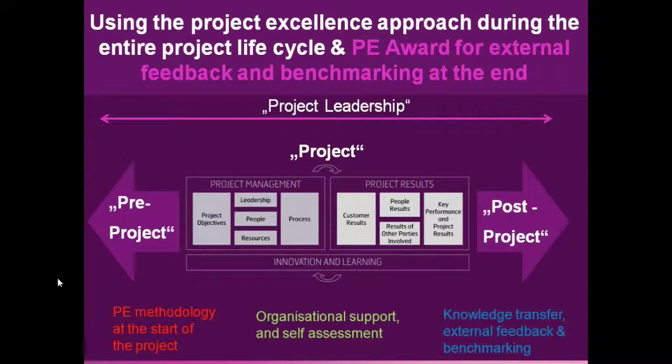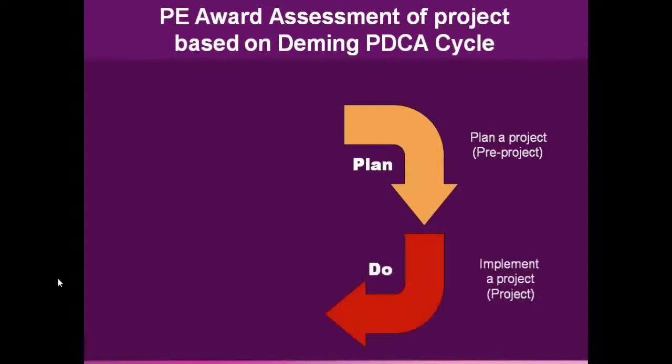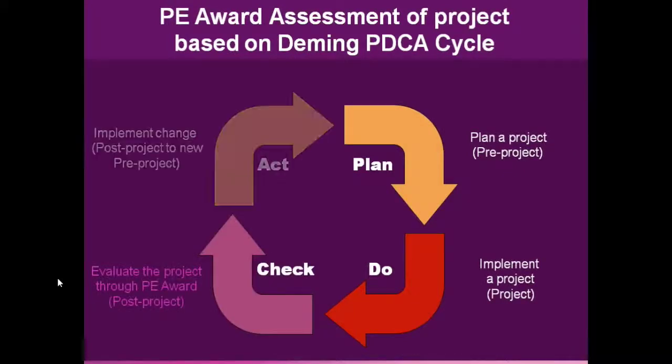If we can go to the next slide. You can look at it a little bit like the Deming cycle, and I can show you that in 2 different perspectives here, because the entire model's fundamentals, its foundations, are based on PDCA. If you look at it from the mega perspective, or from the strategic perspective of the company, you can see that the entire project management effort is usually planned in the beginning. Then you try to execute it, then you see if it works, and then you change based on that.